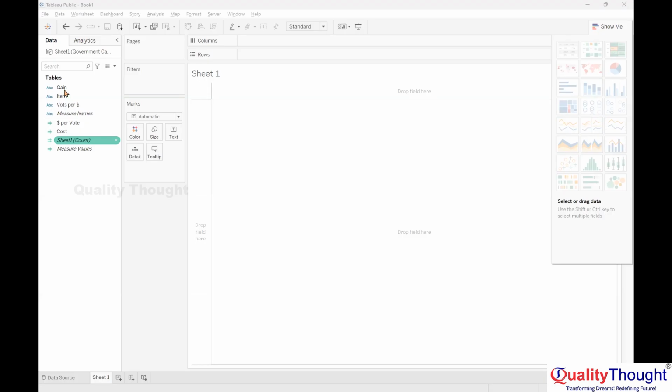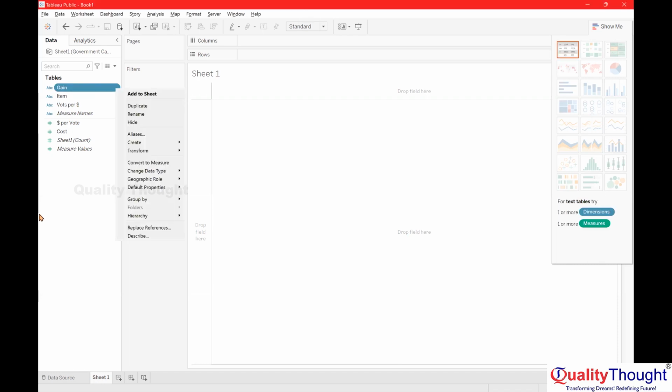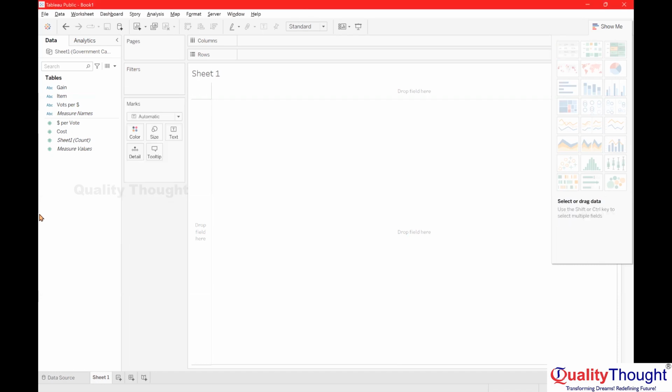So right here, these are the only 4 that I see. So you have downloaded another data set, it's a totally different data set that you have downloaded. Okay. So it comes with the data set.